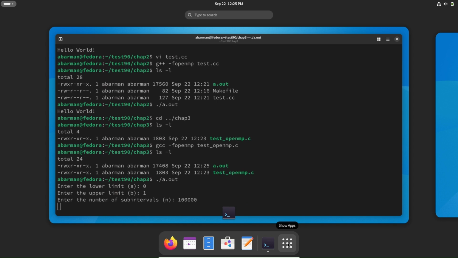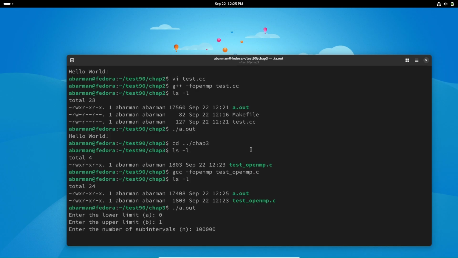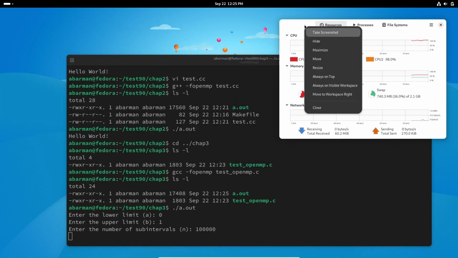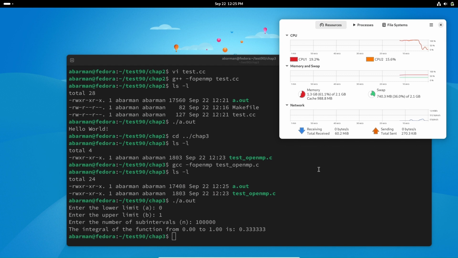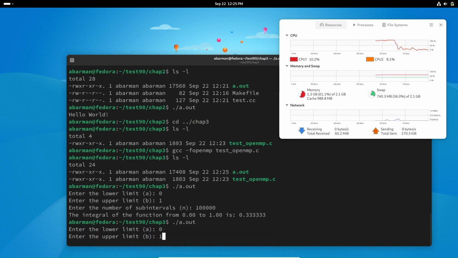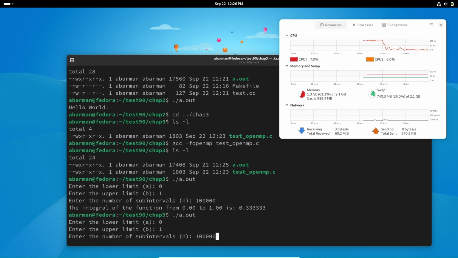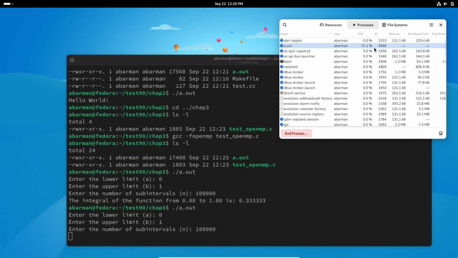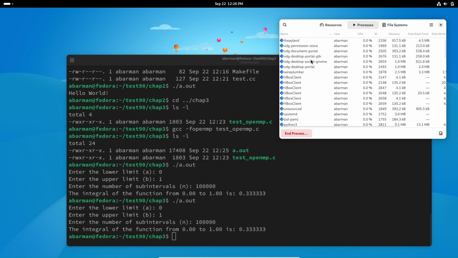Monitor the processes using System Monitor, a graphical application. As you can see, both CPUs are nearly 100% utilized, running tasks in parallel or concurrently.